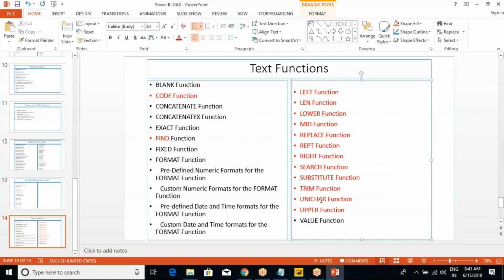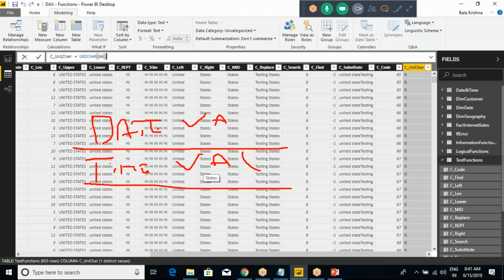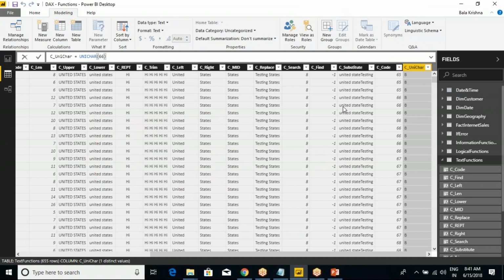So there is a value function. You already know we have seen two value functions. One is the date value function, yes or no? Date value function and time value function. So tell me, what are the date value function and time value function? What are we doing there? Anyone, unmute and tell me what the date value function and time value function are doing.